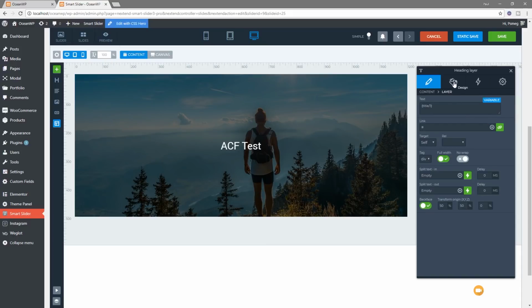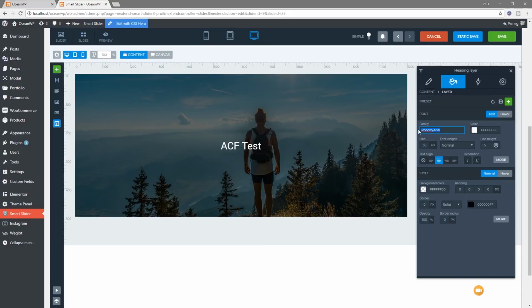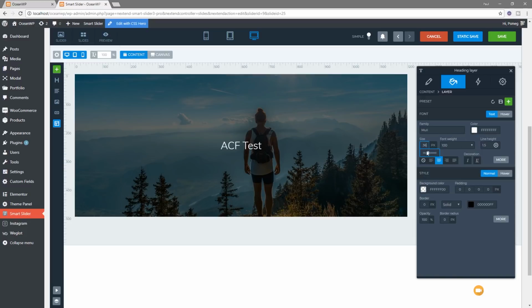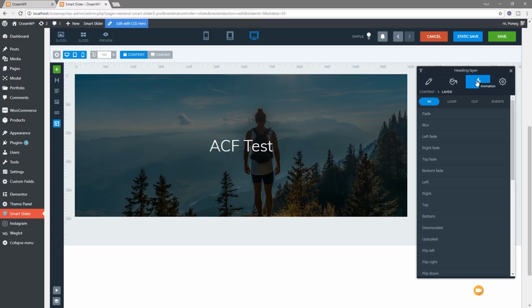We can then go through and do things like adjust the design. So if I wanted to change the font on there to something else, I can easily do that. So we'll change the font. We'll change the weight on there to say 100. Color of white is fine. And if I want to, I can increase the size of that as well to make it a little bit more impactful. You can change your alignment on there. You can do things like italic and all those kind of normal things that you could do. You've also then got the option to create different animations on there if you wanted to. I'll leave it as is for now.